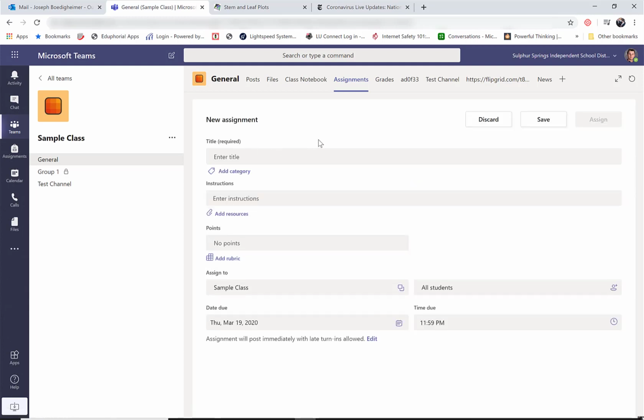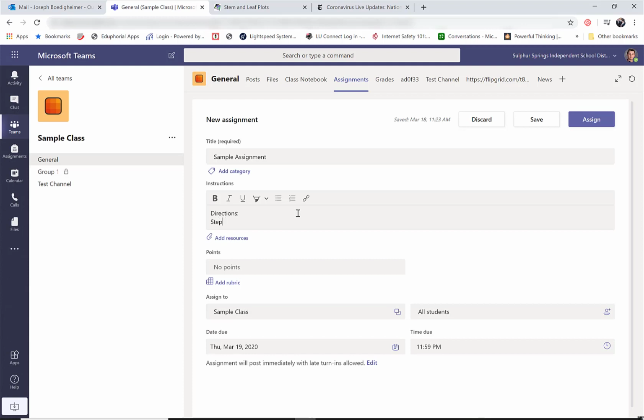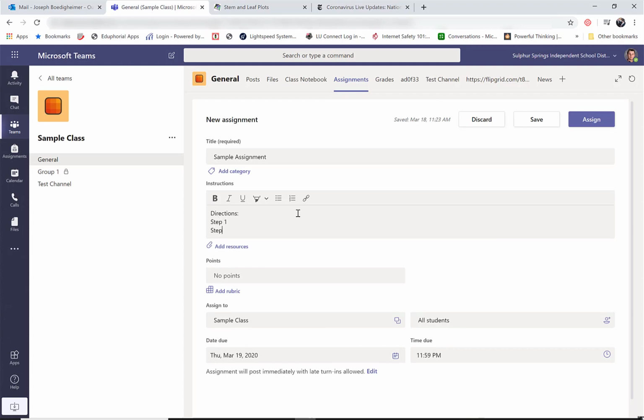Now once we're in here, it's pretty much just following the steps. So enter a title. Then you'd have to enter your instructions. So before you enter your instructions, you kind of want to have an idea of how you're going to set this up. A classic assignment would be to put a link to an article in there and then have students respond to that. So when you do that, you could go ahead and write your directions and have step 1 and step 2 and so forth and so on. But then you've got to think about, okay, how are they going to get that information?